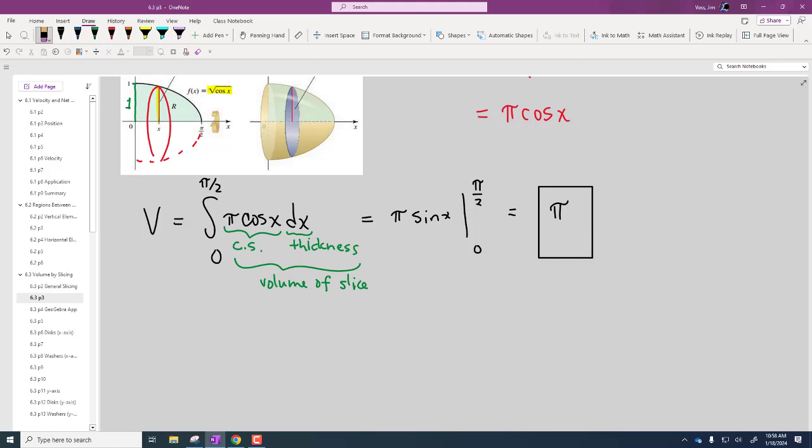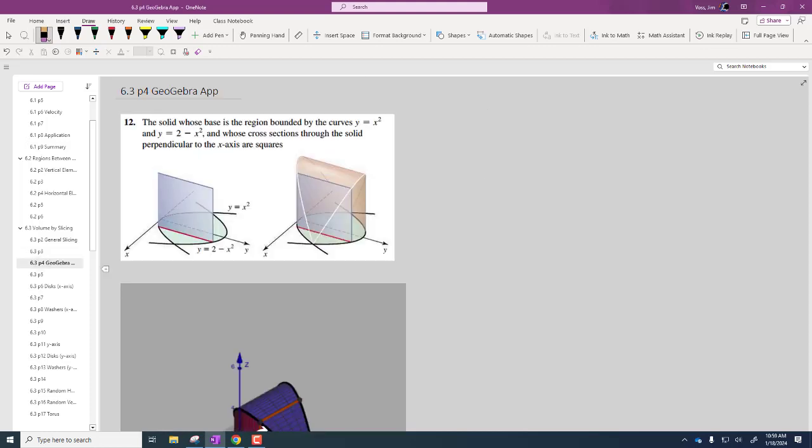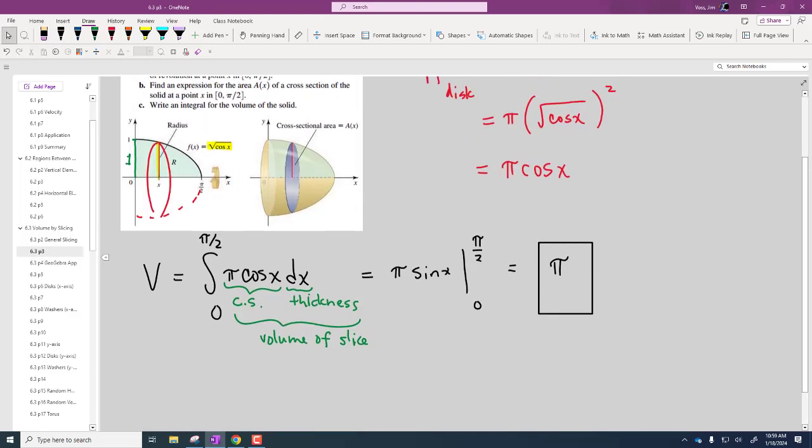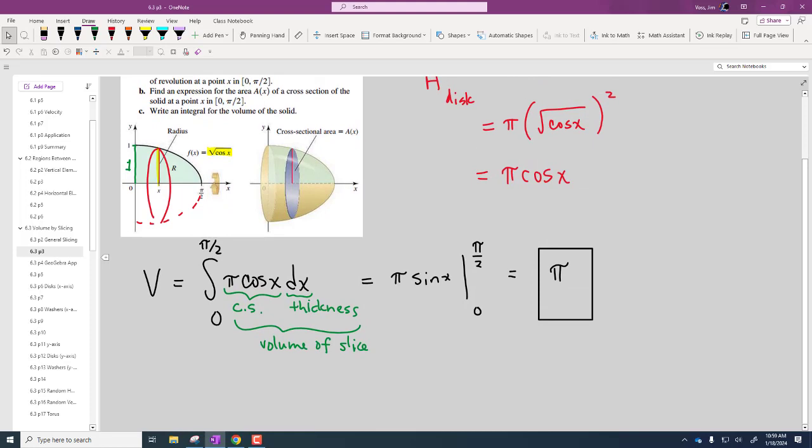All right. So let's take a look at this GeoGebra app. Real quick question. So does that mean that that is a hemisphere of a perfect sphere then, technically? Oh, I don't know. Let's think about that. Say that again. Because the radius is pi. No, the radius is 1. Never mind. Yeah, the radius of this piece is 1. This dimension is pi over 2, so it's not quite a hemisphere, but yeah.